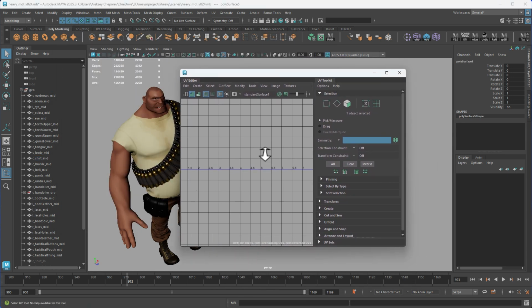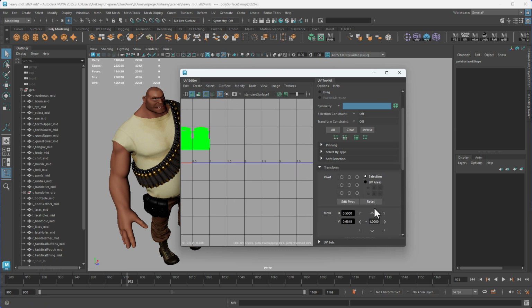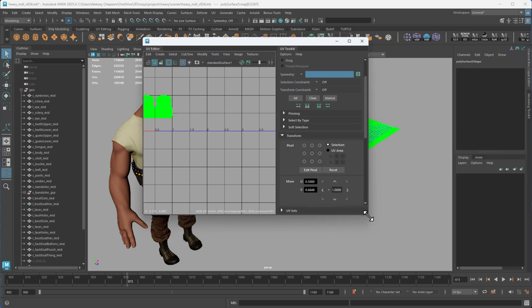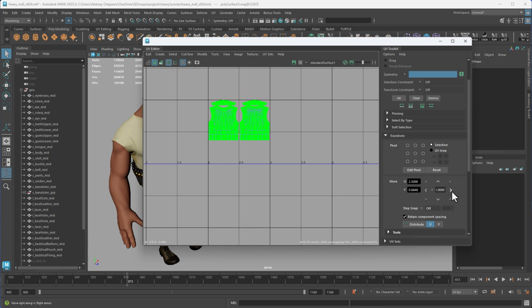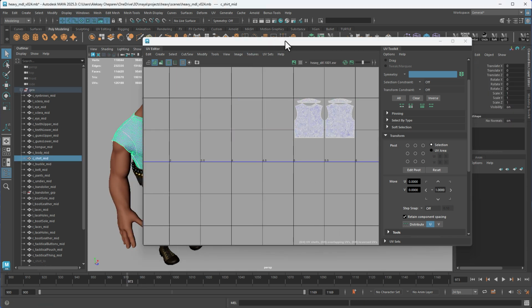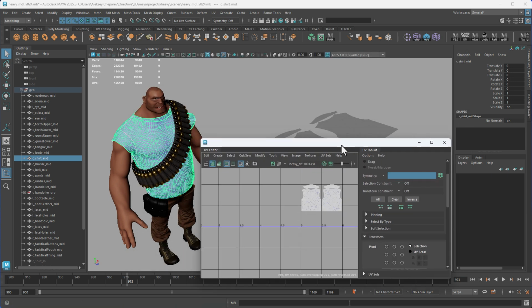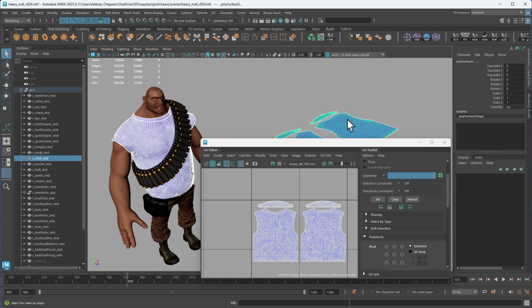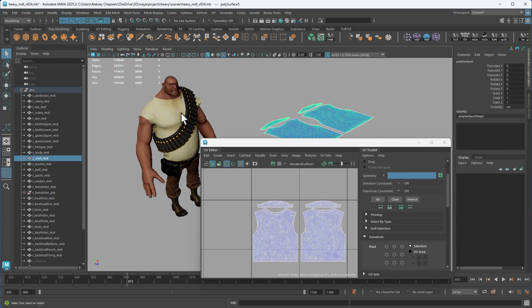We just take the shirt and move it to tile 5 and 6, transform. So open up the UV editor, go to the tiles here, and then make sure this is set to 1 on the transform, and then just click the arrow until it goes to tile 5. Now if we select this one, and this one, you can see that they are now interchangeable. We can hide this plane.